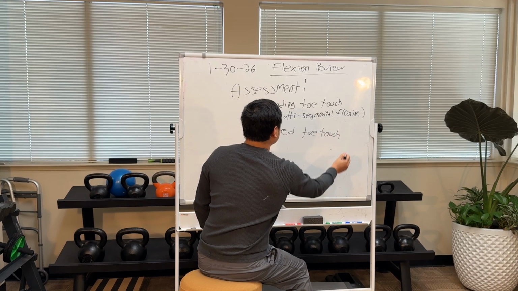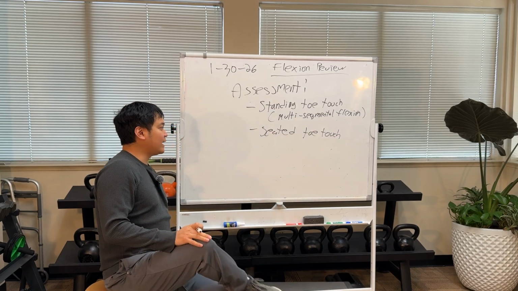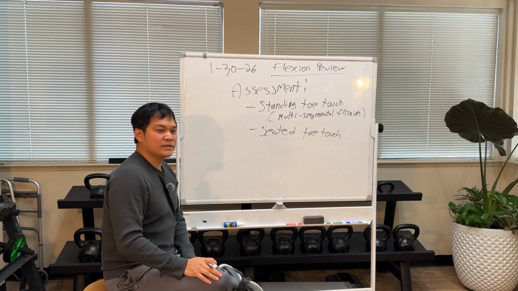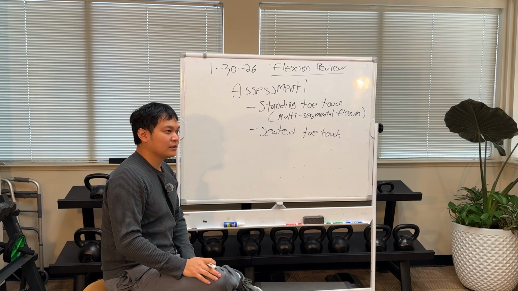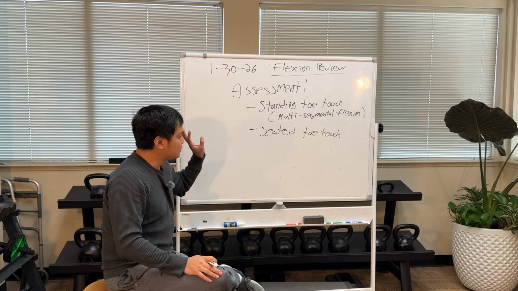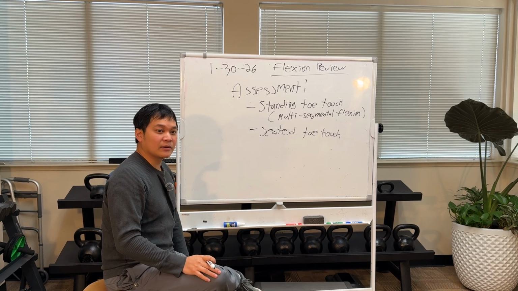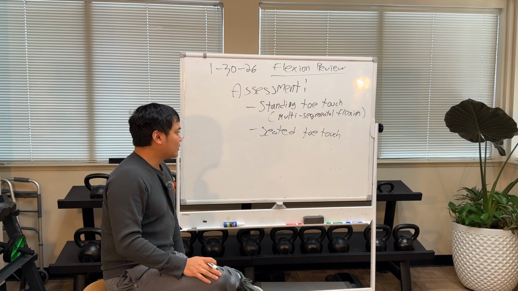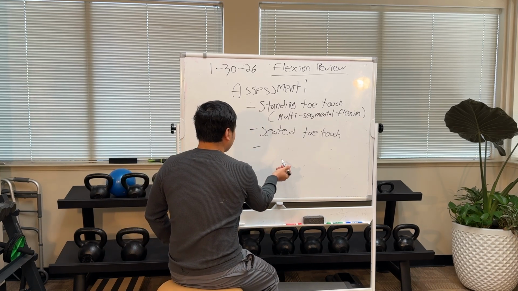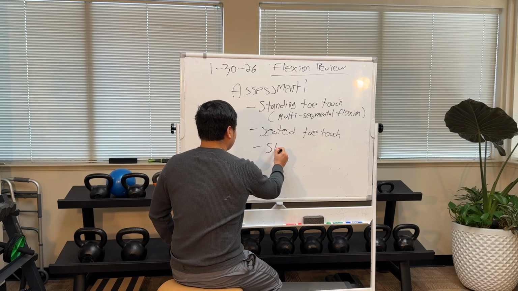The percentage of people that can't do standing but can do seated is relatively small, but it's just a good habit to check. It takes 5 seconds to check. I have to get back into better patterns, so seated toe touch is the second one. Then we go lying leg raise next? Yeah, we can go straight leg raise.